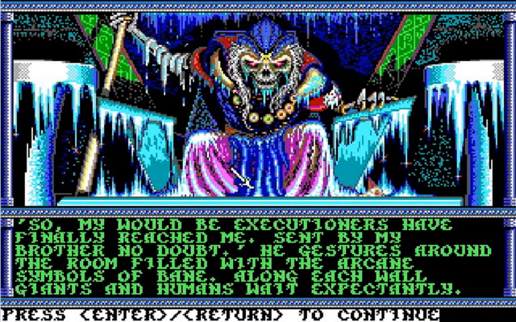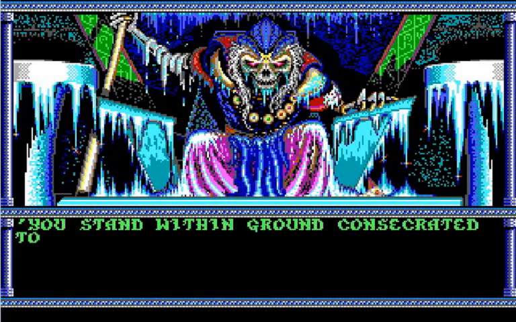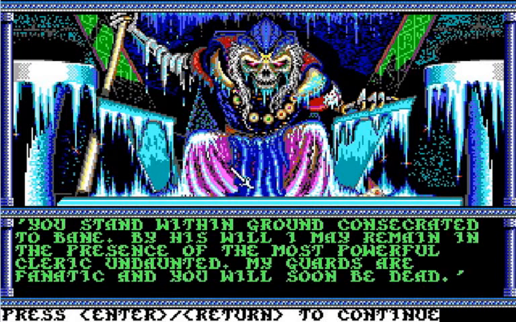He gestures around the room, filled with the arcane symbols of Bane. Along each wall, giants and humans wait expectantly. You stand within ground consecrated to Bane. By his will, I may remain in the presence of the most powerful cleric undaunted. My god's a fanatic, and you will soon be dead.